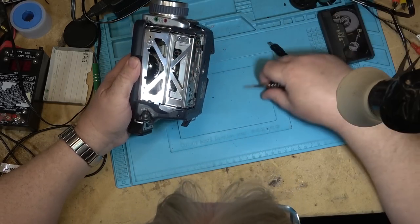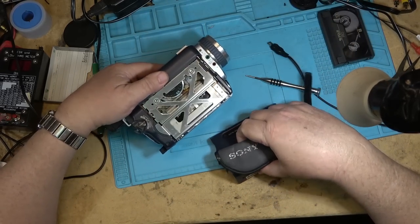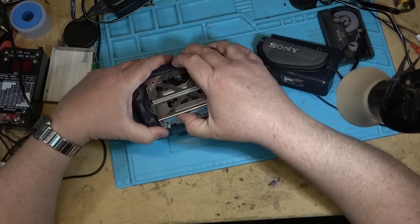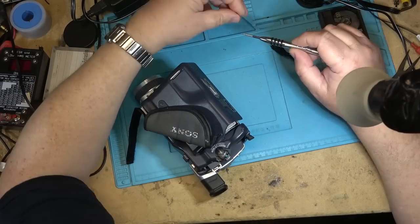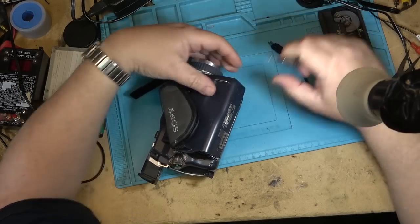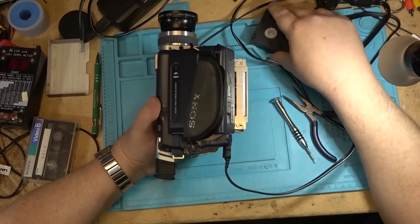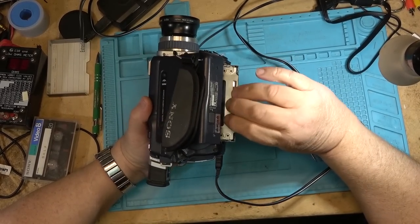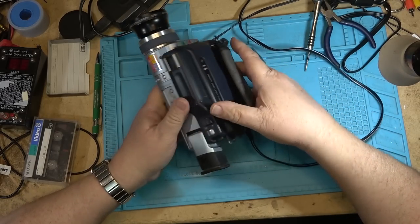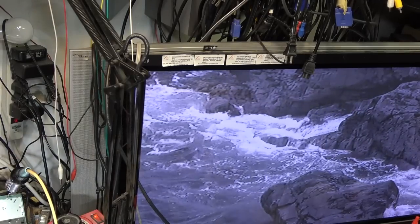It's got a couple more screws to hold the front cover on. And then the unit will be back together. Okay, I've got the camera back together. We're going to give it a final test. I'm going to do a playback and then a record test. So here's an 8mm tape to play back. Okay, that one plays okay. Let's try making a recording.